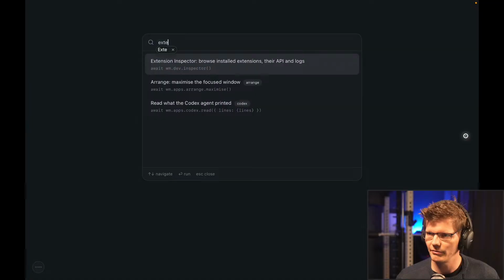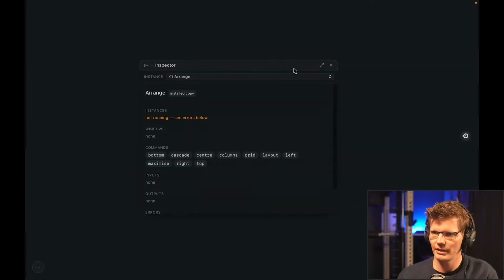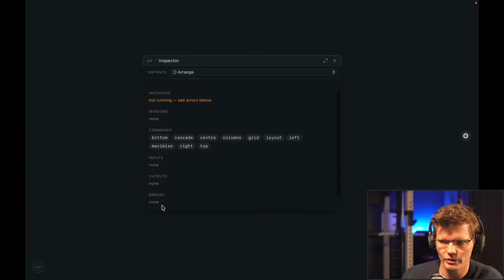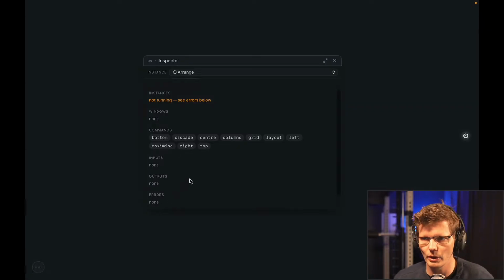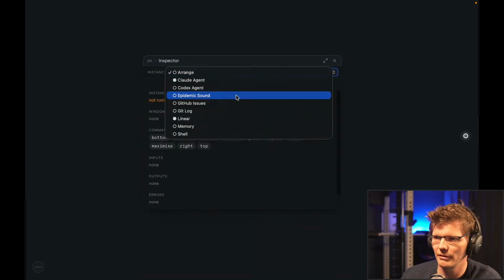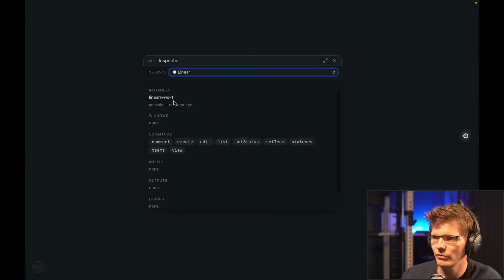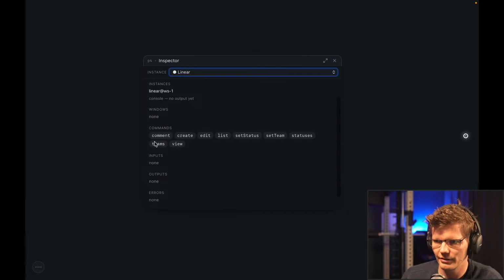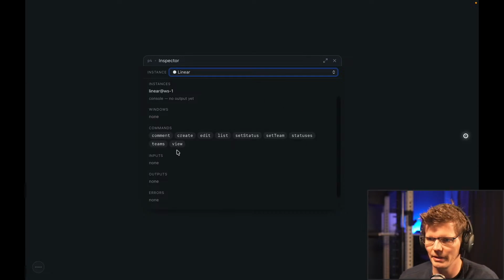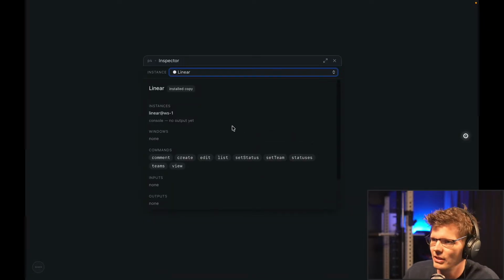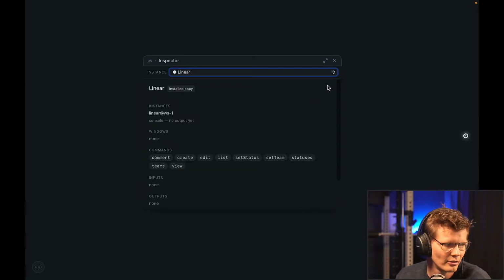So one of the things I've done is I've made this extension inspector, which basically allows you to see what are the commands it's producing. Are there any instances running, inputs, outputs, errors, and so on and so forth, which will help you diagnose specific tools. Like, for instance, we have Linear. There is one instance running in workspace 1, and these are the commands it makes available to the agent and all of that. So just something nice like this, and then eventually there should be a copy and fix button where you can pass that right into your agent.